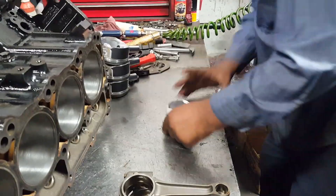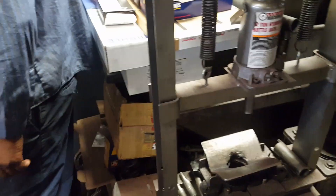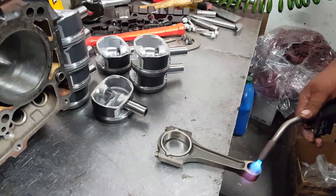With the arrow pointing up, we're gonna preheat the connecting rod so it can expand and it'll be easier to push the pin in. No press needed — we usually use one, but on this high-quality piston it's a little bit sensitive. So we preheat the connecting rod, and when it's nice and hot we push the pin in. It's gonna slide in like a hot knife into butter.